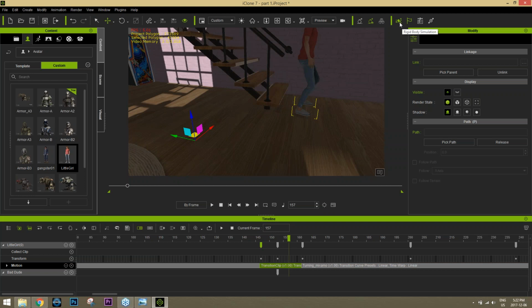Make sure you turn them off afterwards, because if you still have them on and you switch to real time, it's going to re-record the physics results, and it may not be as accurate as it was with by frame. So after you record your physics results, switch out of by frame to real time, turn off your simulations, and you'll still have the results. That's the best answer I can give you for the difference between real time and by frame animation.